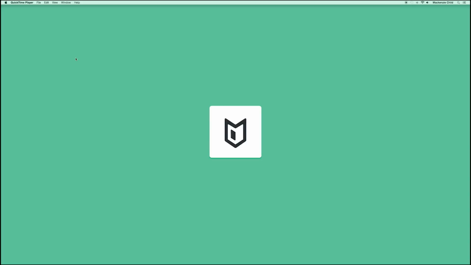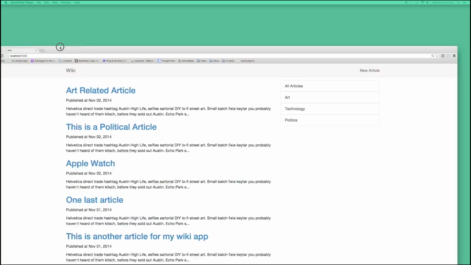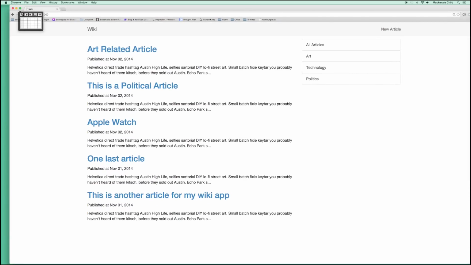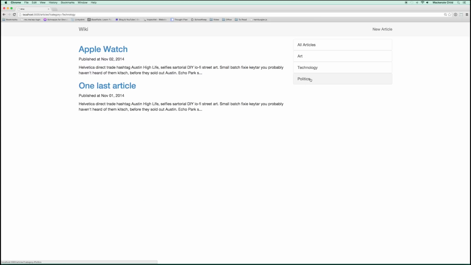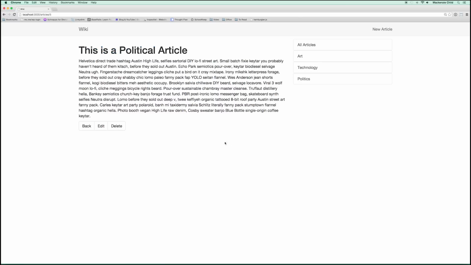Alrighty guys, let me quickly give you an overview of what we are going to be building today. So this is my Wikipedia type application. So we have all of our articles, and then we have different categories, and each article is assigned to a specific category. And we can filter between the various categories. Very cool. So obviously nothing fancy on the styling this week.